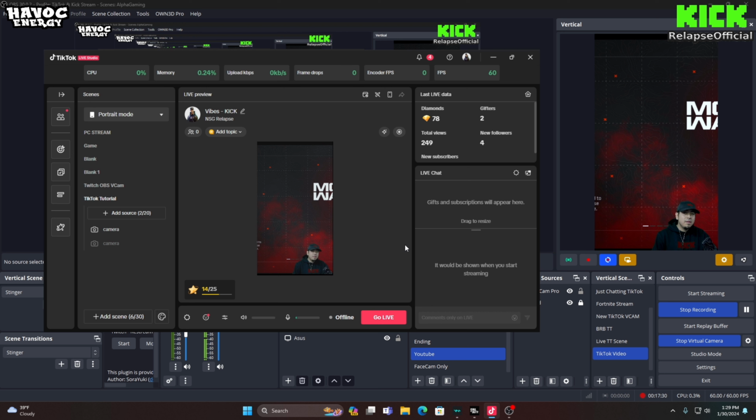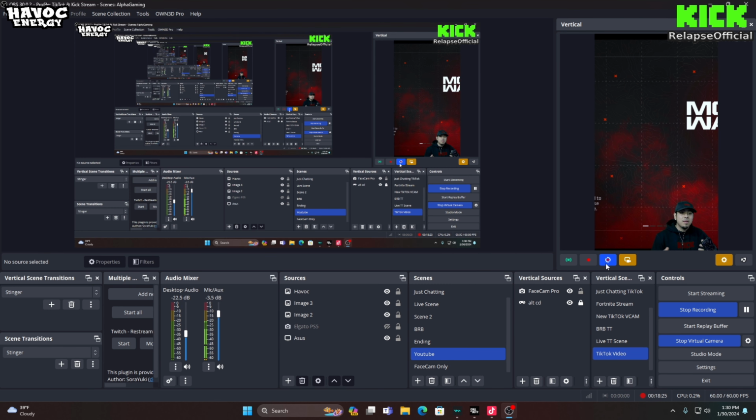That's the easiest method in streaming to TikTok Live Studio without any hassle. I know if you stream to Twitch using OBS, TikTok Studio won't let you use your webcam. It might not let you use your game capture. And here, it'll take literally everything that you already have in OBS and just put it in vertical mode. And that's how you create content.